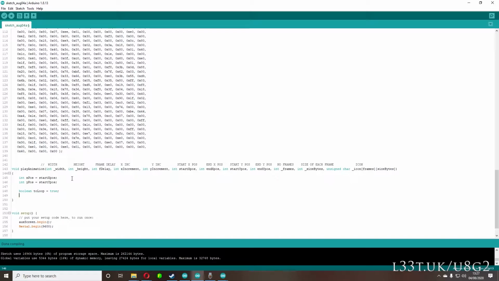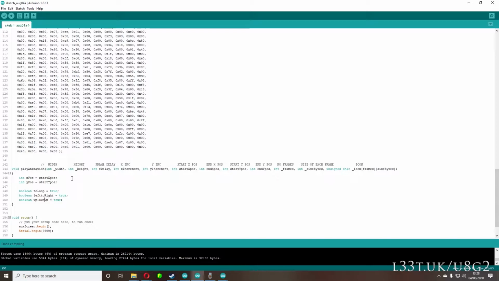We're then going to have another boolean called leftToRight, and that'll be equal to true, and another boolean called upToDown, and I'll just change the case of the two, and that'll be equal to true.